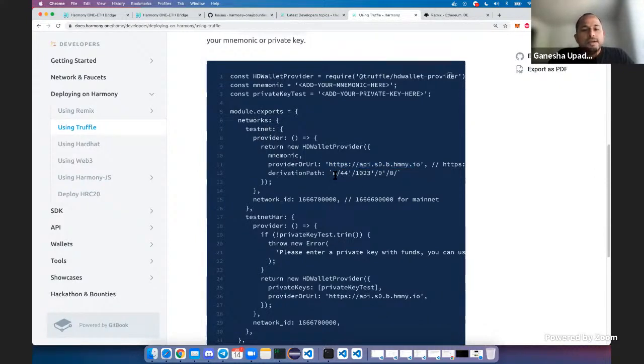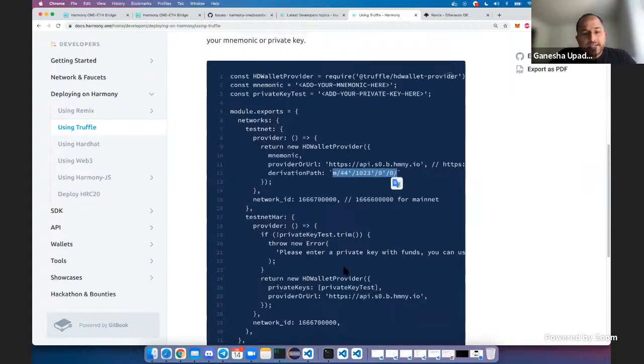URL, and also Harmony uses a different derivation path for reading the address out of the mnemonics. So it's not exactly the same as Ethereum, it's slightly different. So make a note of that if you're trying to load an account from the mnemonics. Most times developers face this issue where they assumed a particular address and they have some funds there, but when they're trying to deploy using that account, it's reading another account which doesn't have funds, and so they encounter deployment issues. So just to note down that fact.